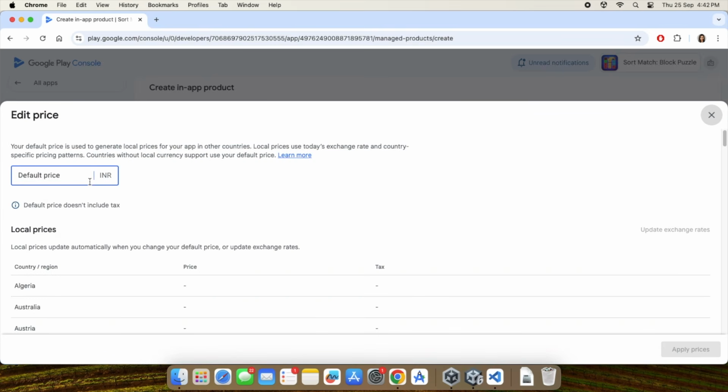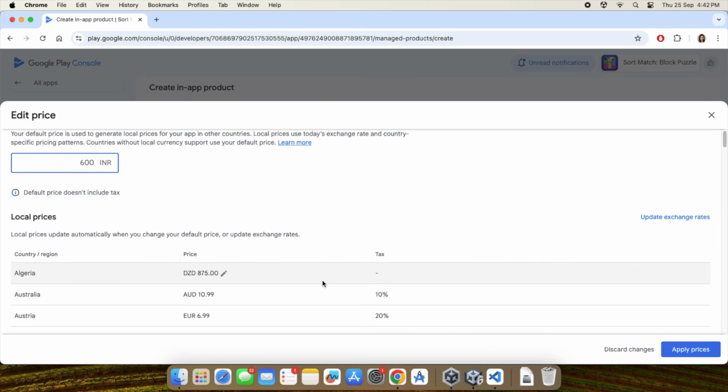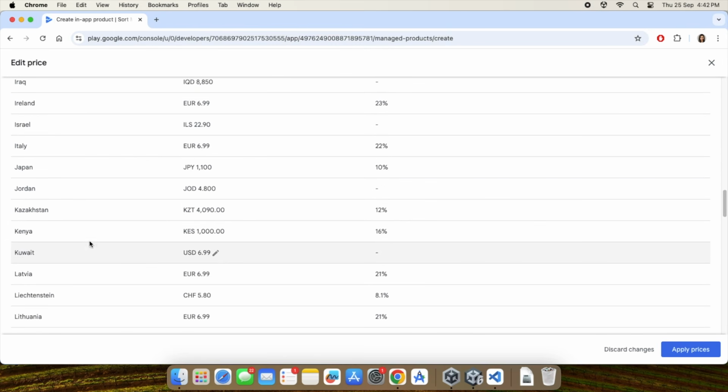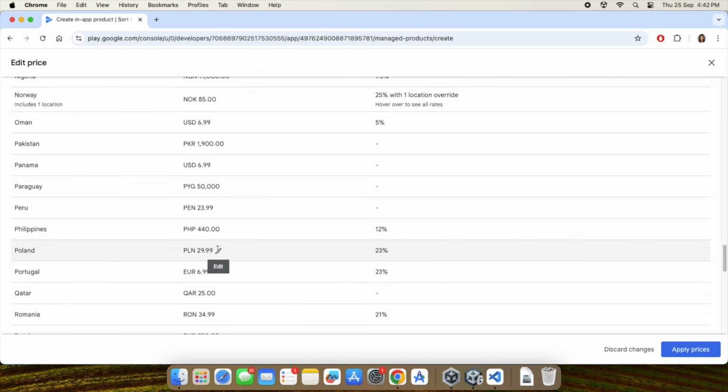Set the price. By default, it uses your current country's price. You can edit other countries' prices manually.